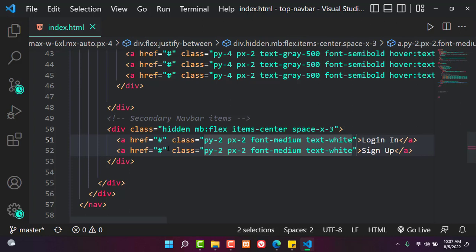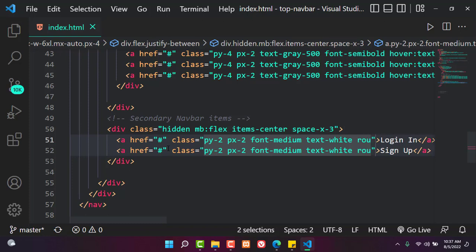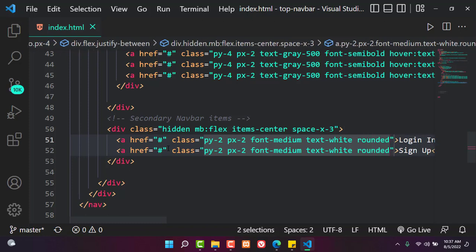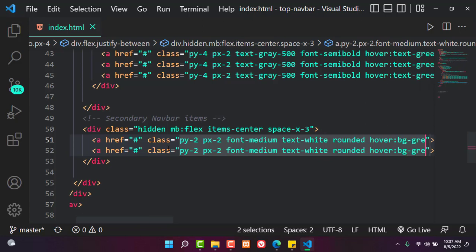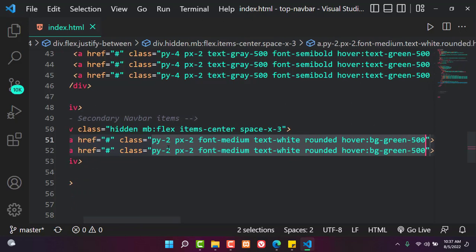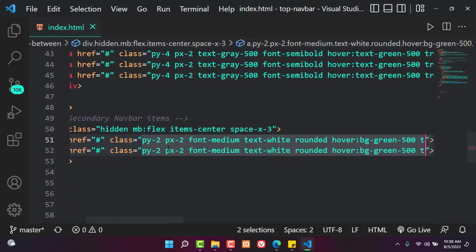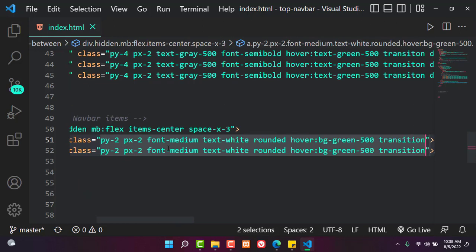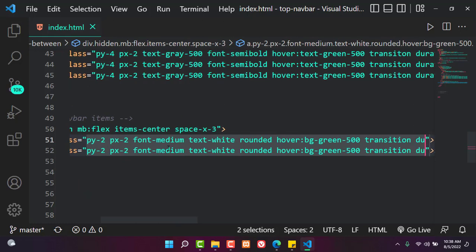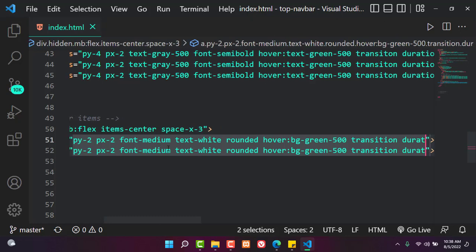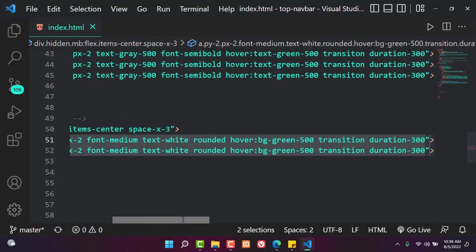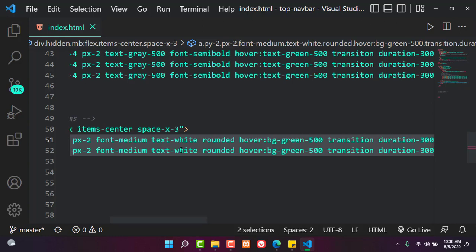Of course, we're going to change the first one because it will have a background color, but the other one won't have. We also want them to be rounded, and also on hover we should put a BG green of 500, and for the transition we should put a duration of 300. Okay, so the first one will be a little bit different in terms of color.